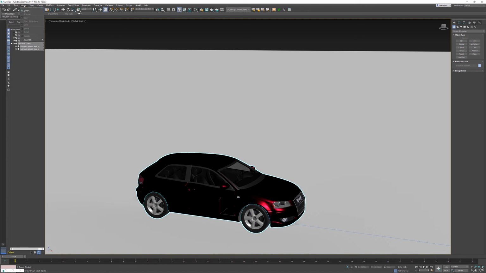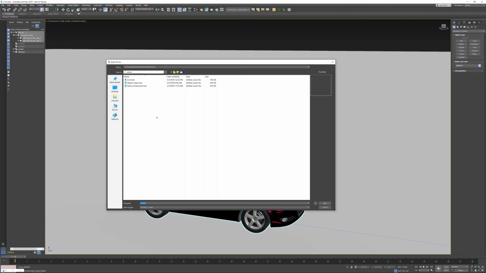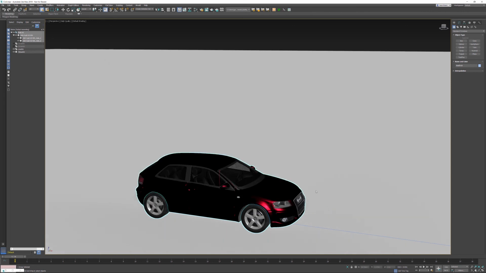That might make sense, to group this as my Audi. Okay. I can reset the transforms if I want, and then I'm saving out the selection as a separate Max file. So I'm able to merge the vehicle into any other 3ds Max scene.